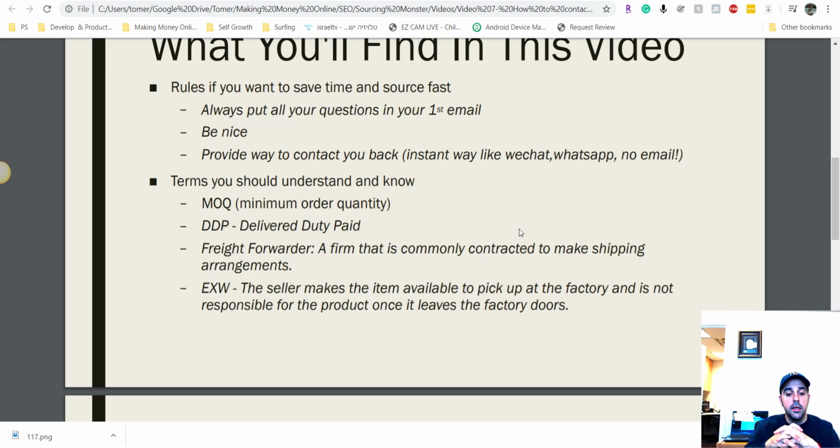As far as DDP, it's a term used for delivered duty paid. You don't want to bring the products that you sourced to the US and then get a bill from customs telling you, oh, okay, you owe another $1,000. You want to know ahead of time what your total cost will be. That puts you in more control and also less work. So I always do shipments that are DDP, where the duties are already paid and calculated in the shipping cost that the freight forwarder gives you.